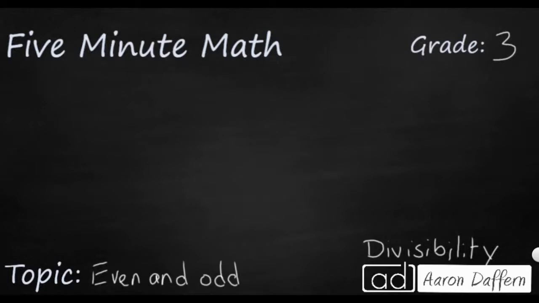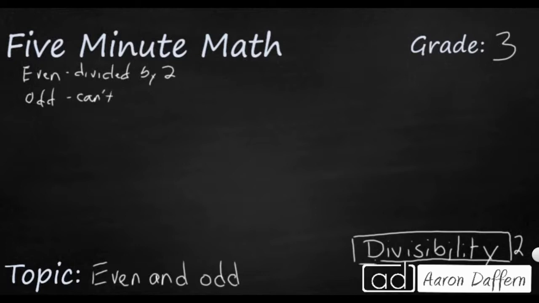So this term divisibility is going to be important for us today. In this divisibility, you see the word division almost in there. We're looking to see if a number is divisible by two, because when a number is divisible by two, that means it's going to be even. So even numbers are those that can be divided by two. And those that are odd are not. So odd is pretty simple. Can't be divided by two.